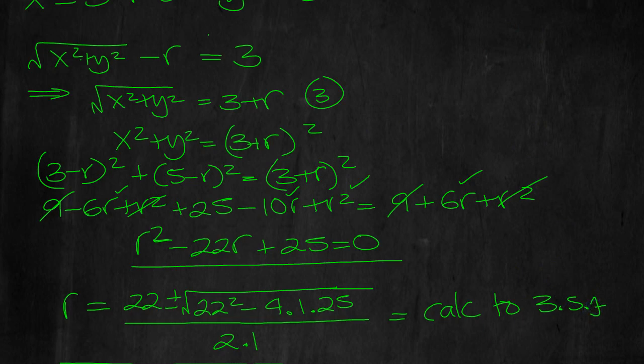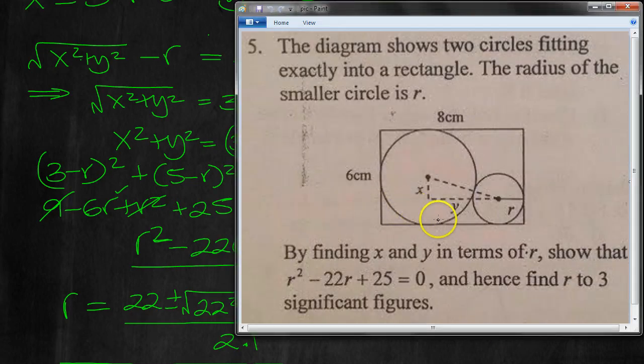Let's just go back and review what we did then. So what we did was we said, oh yeah, this is the radius. So that must be the vertical distance here. So that distance is r. The whole distance down is 3. So this must be 3 minus r. X equals 3 minus r. Then we looked at the horizontal distance is 8. And we said y plus r plus this distance here, this radius, horizontally is 8. So let's have a look. So this distance here is, of course, the bigger circle is 3. So y plus 3 plus r is 8.